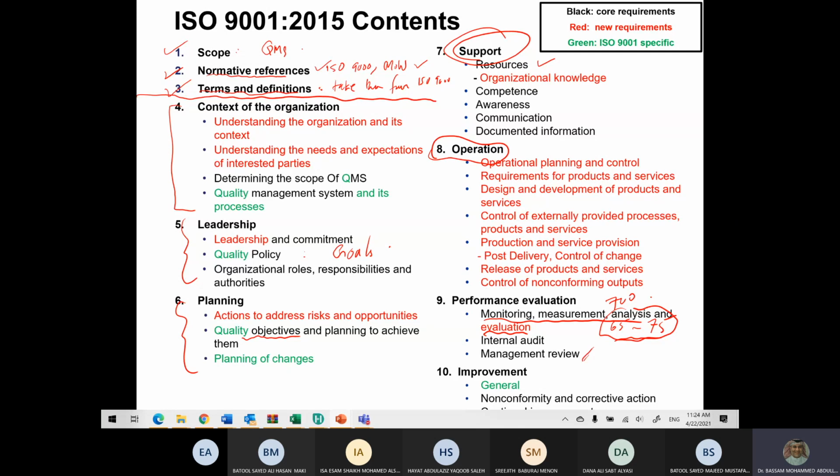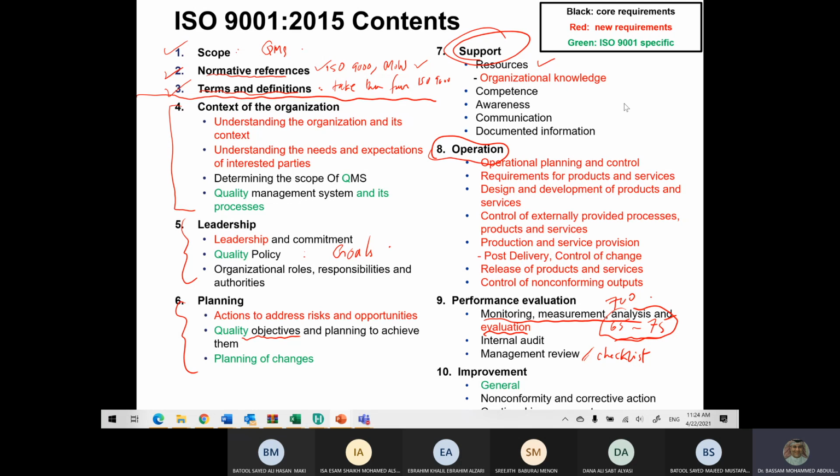So there is a checklist that we may have a look at, because we cannot study all ISO, everything. We are just taking an overall view. I always say overall view, then I give more than what is needed, but I will try my best. After you come at the management review, by the end of the year, you measure and evaluate, and you discover that the students that you have obtained are not to the level. Okay, how can you improve? What are you going to do to improve? So this is the part of improvement. So you see how these standards are completing each other, are very important.